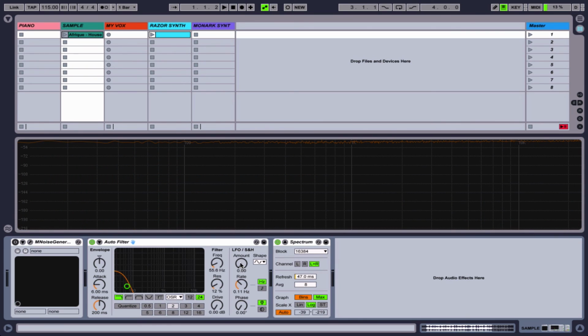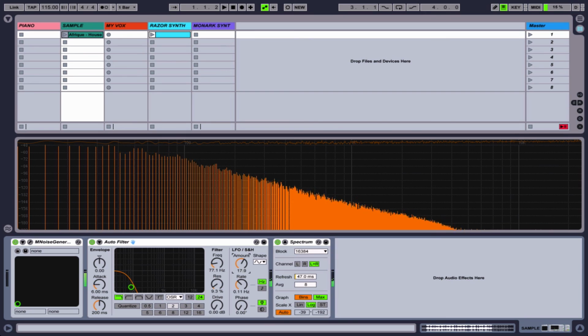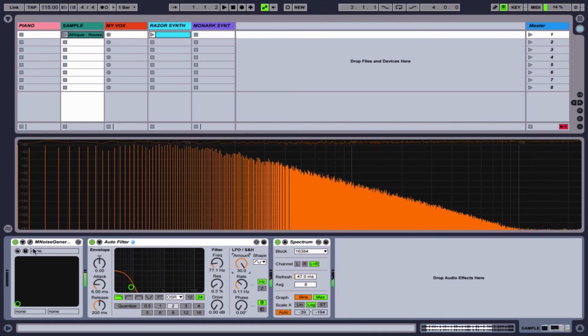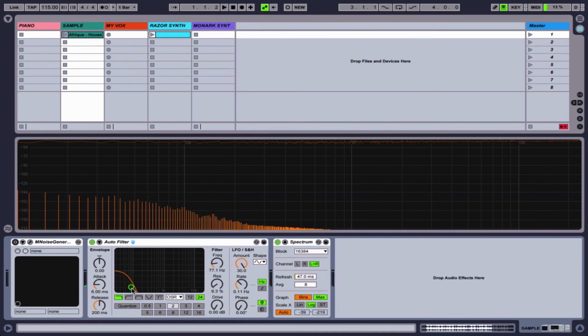Now the LFO can be used to do this for you. Essentially it's just going to move this around for you, and that's what the LFO is here for. And you can tell it how you want it to operate and how you want it to change this filter over time. So if I turn on the white noise again and then I add in this LFO, you're going to hear that this filter is going to start to open up. And because this is set so low, it doesn't open up super high. So what you can do is move this up more and have it open up more or to higher frequencies.